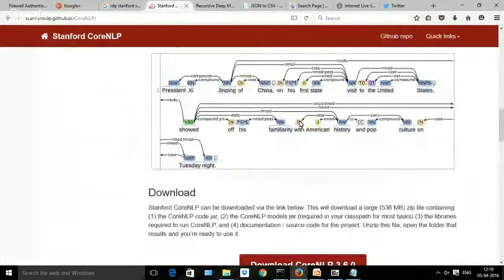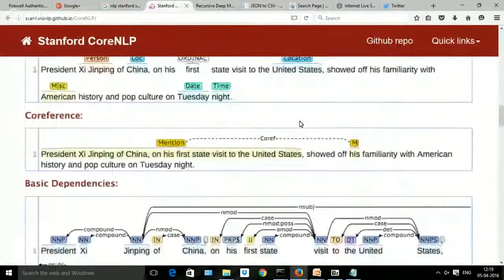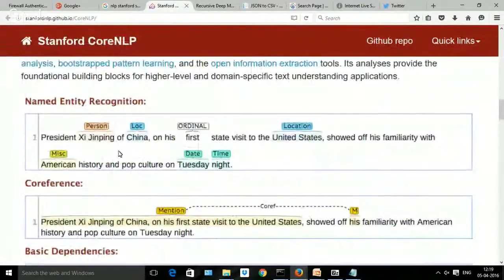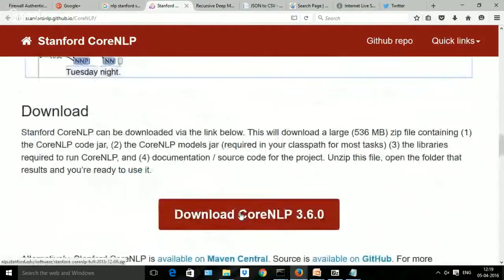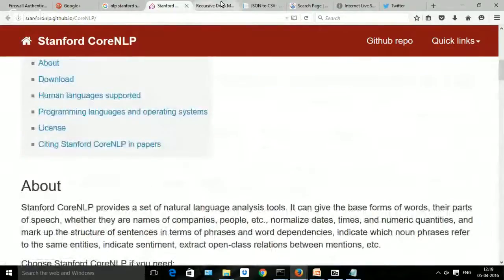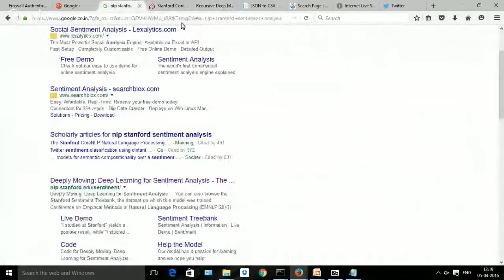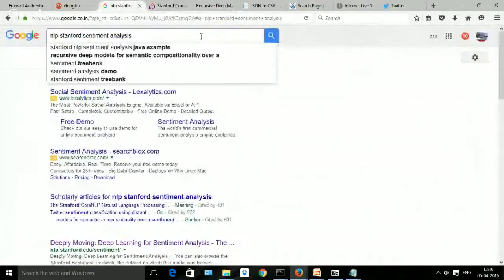So these types of graphs are created, as you study in compiler design. Suppose this is the tweet: President visited this. So this is the date, this is the time. So these dependencies are created, and then the final score is evaluated. And this is the CoreNLP library, which is integrated. This server is currently down for sentiment analysis of NLP. We can check another if available.